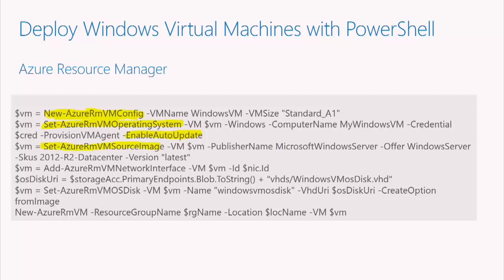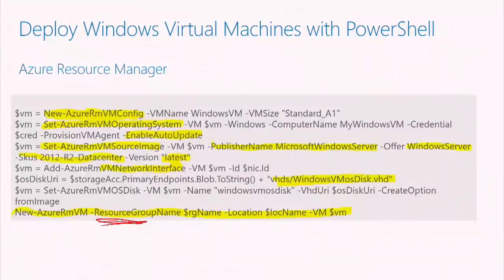And I want to look at this command in a little bit of detail because it's using the Windows Server 2012 R2, the most recent version. That's what the keyword latest is. We're then going to add a network interface, attach a VHD, and then finally realize the VM. And you'll notice because we're using Azure Resource Manager, I'm relying on a resource group. So part of realizing the VM is indicating which resource group the virtual machine is actually stored in. So that's an example of what that looks like in PowerShell.